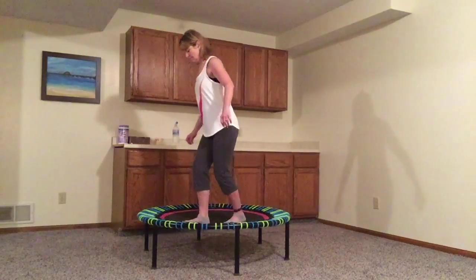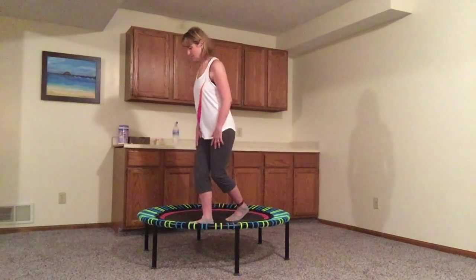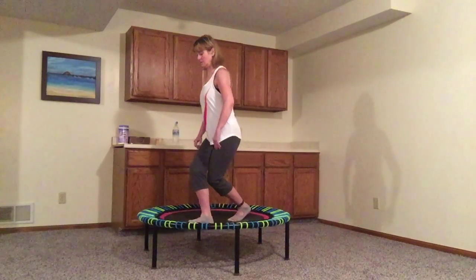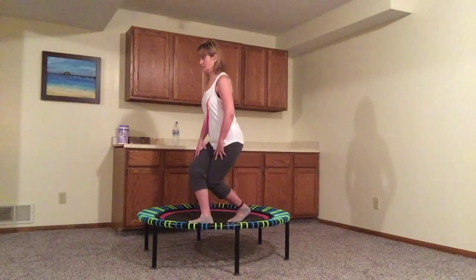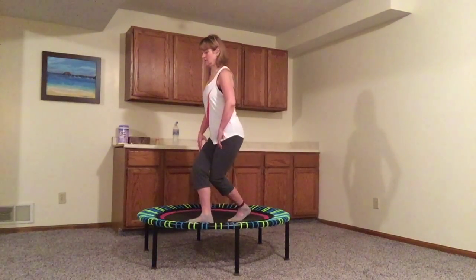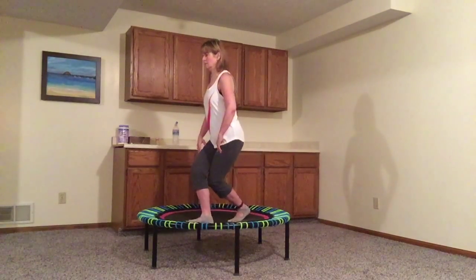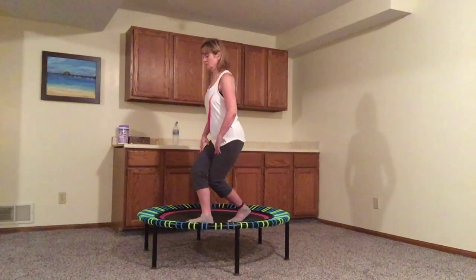So same thing, I have my back foot way off to the other side, and it's a curtsy lunge. So I'm coming down and I'm just pulsing down. And I'm going to look at one spot. That's what keeps me balanced, is by looking at the one spot. I'm not looking anywhere but the one spot I chose, because if I start looking around, I will start to teeter, and that's just the way it is.